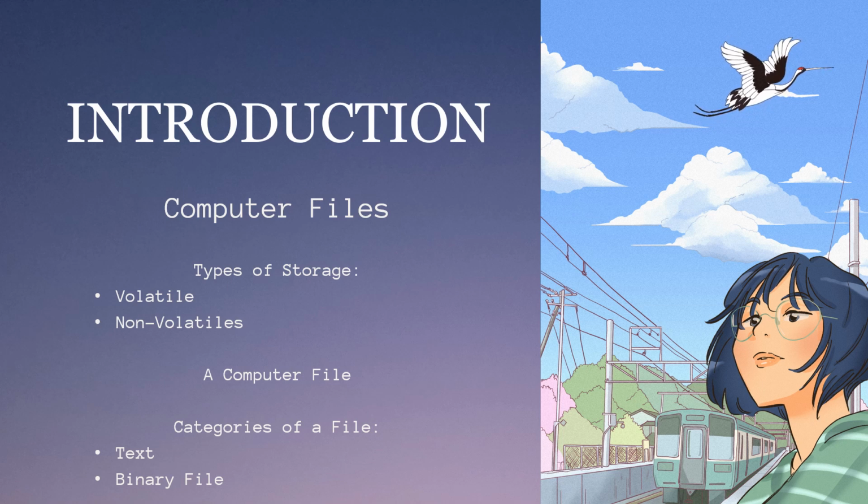A binary file contains data that is not encoded as text. This file has contents in binary format, which means they cannot be understood by viewing them in a text editor. Examples are images, music, and the .class extension files, which are created after compiling Java programs. The common characteristics of a text file and binary file are size, name, and date and time of creation.